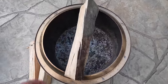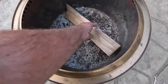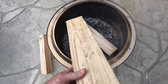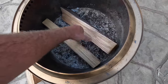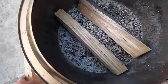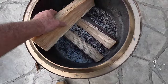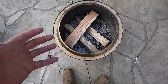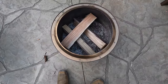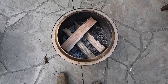First of all, it doesn't go that way. You can get a few pieces in there, don't get me wrong. What I like to do when I start a fire, I'll use a crisscross pattern. It's just too small. You need a bigger fire pit. Now they make bigger Solo Stoves, but this is the Bonfire. So we were looking to replace this stove.